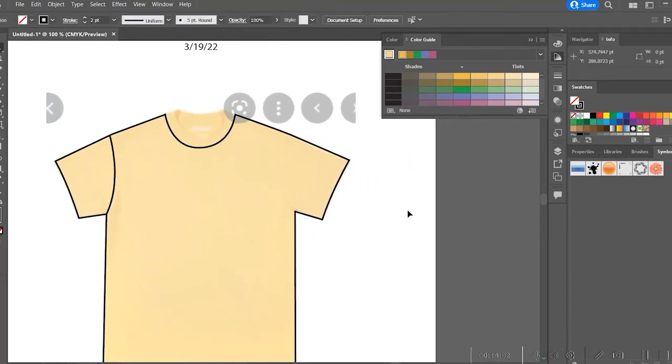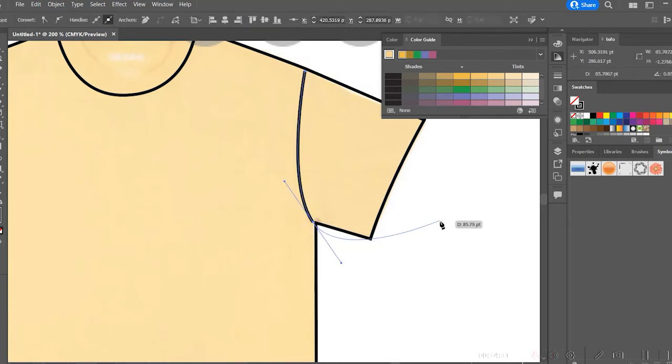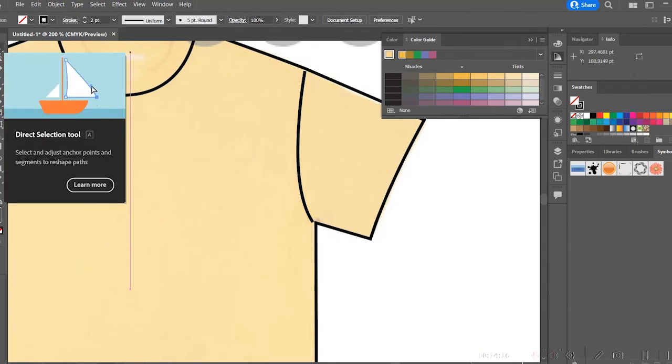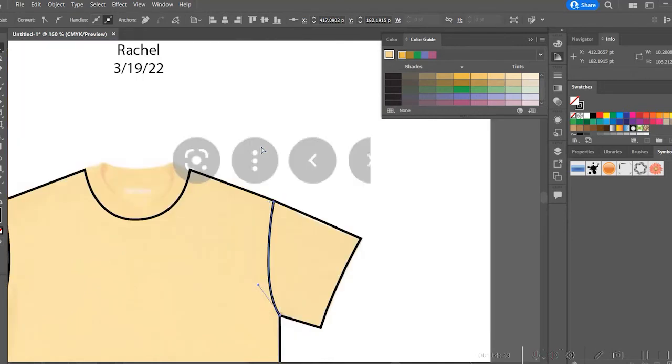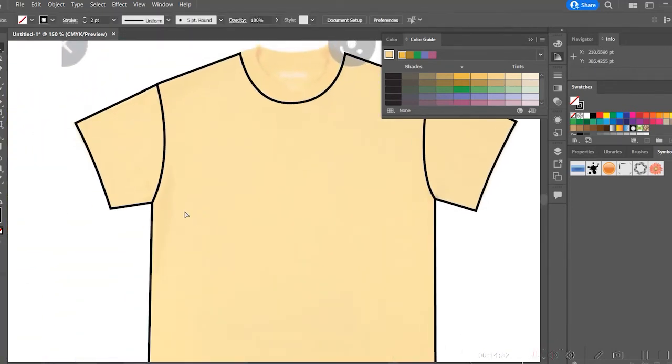There we go. Okay, let's do this side. So we're gonna, nope, not quite go there, not quite go there. There we go. Control, click, and then this is actually, the shortcut is A, so I just press A, and I'm on the white arrow, and the white arrow allows you to select individual points, whereas the black arrow would select the whole object, so it would select that whole black line, which you don't want in this case. Okay, so now we have our seam lines in. So now I'm going to add the stitch detail.